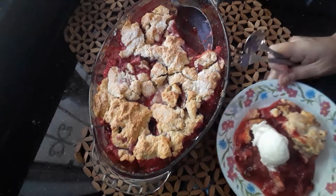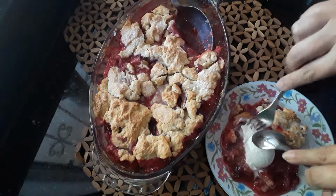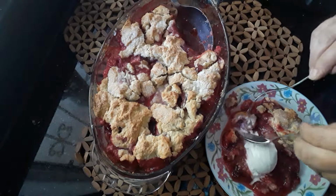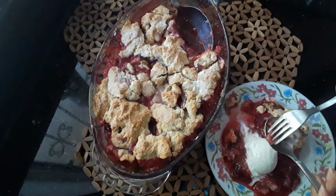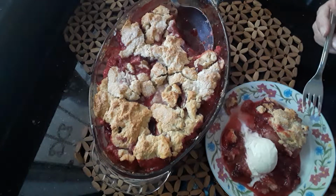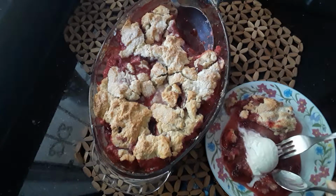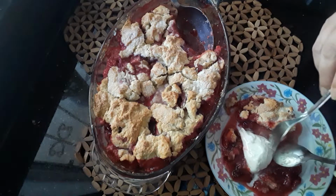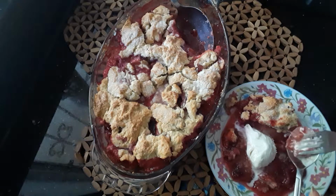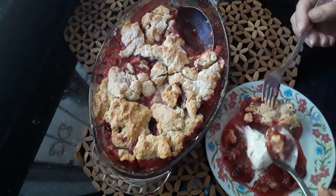It is hot. But all right then, I'll give it a go if I must. Absolutely delicious. It's sweet and also at the same time it's got that tangy taste, and with the ice cream you just get a perfect dessert.